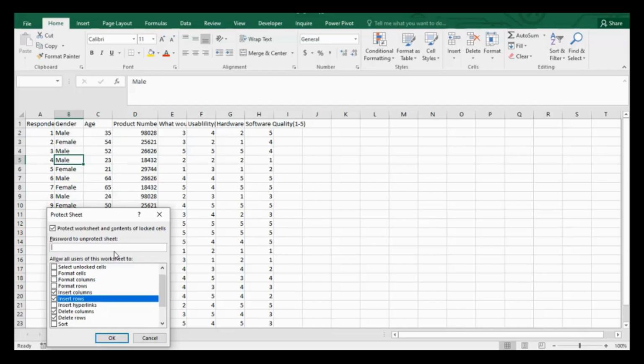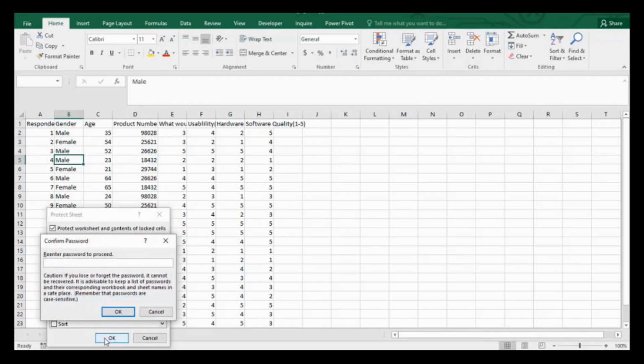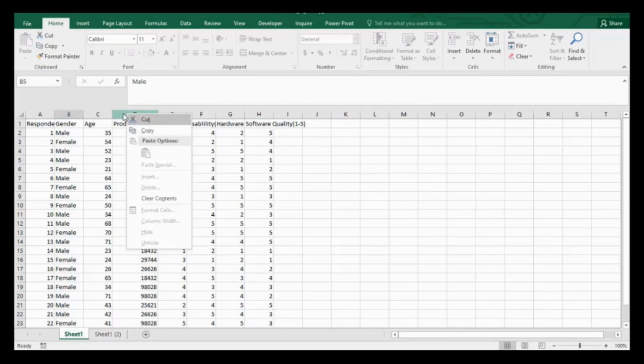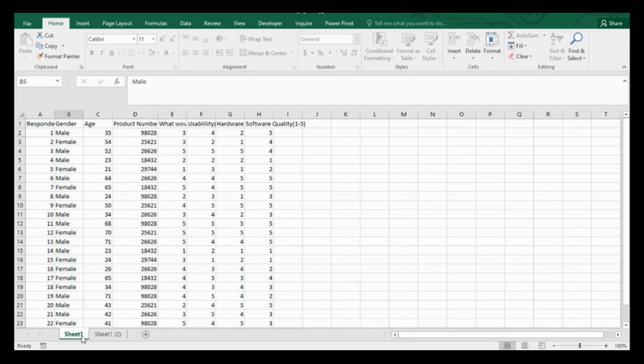Okay, let me check it again. Password. Click on OK. Make sure your passwords are identical. Then I click on OK again. And so now we have been able to protect that sheet. So if I come here now, you see it's not even allowing me to select anything. I can't select anything here because I did not allow it. If I come here and I want to insert, see what I have here? Nothing. Everything is grayed out because I can't do any of those things.